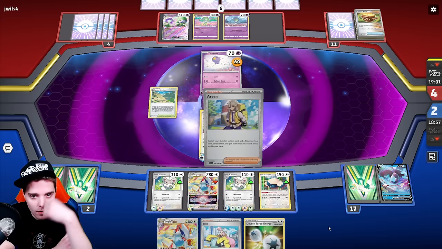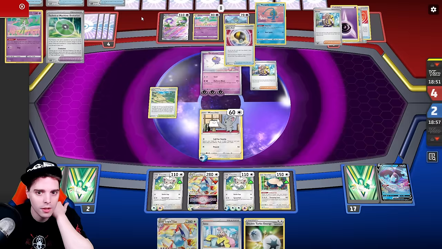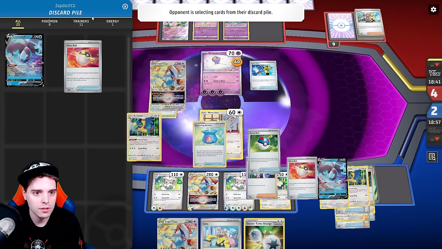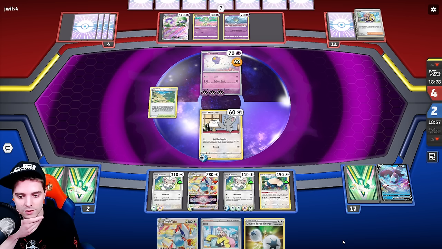Did he already use a lot of Super Rod here? Screamtail and one Super Rod. Super Rod and a Hero's Escape. Dang, that's huge. And also we didn't find Boss's Orders yet from the prizes. We still have Jet Energies though. One Jet Energy here, one Jet Energy there. No, one Jet Energy in the discard pile. Sure. Could still find a Jet Energy to get Snorlax out of harm's way, because the 4 retreat cost is kind of humongous.